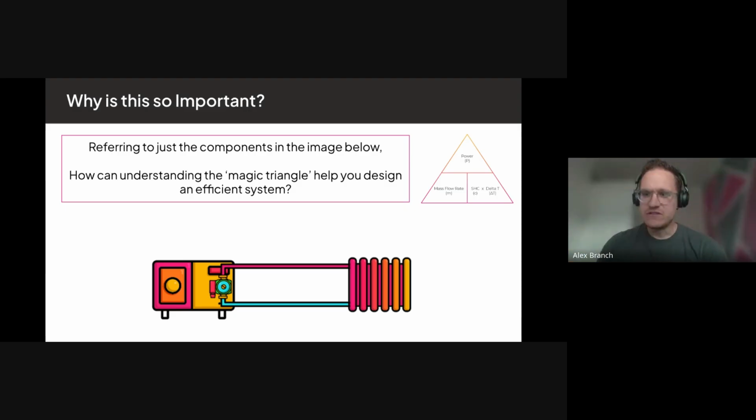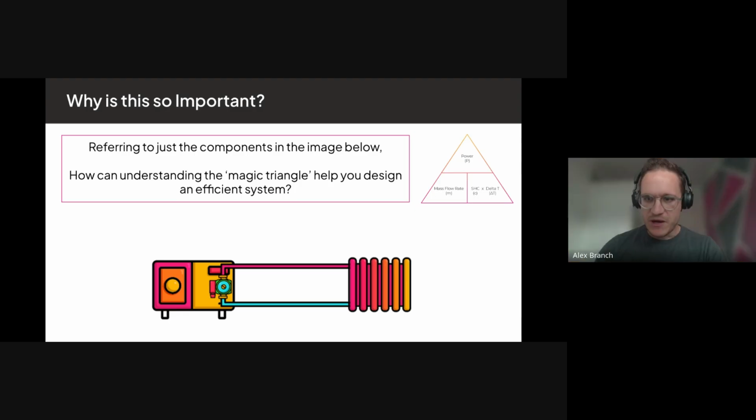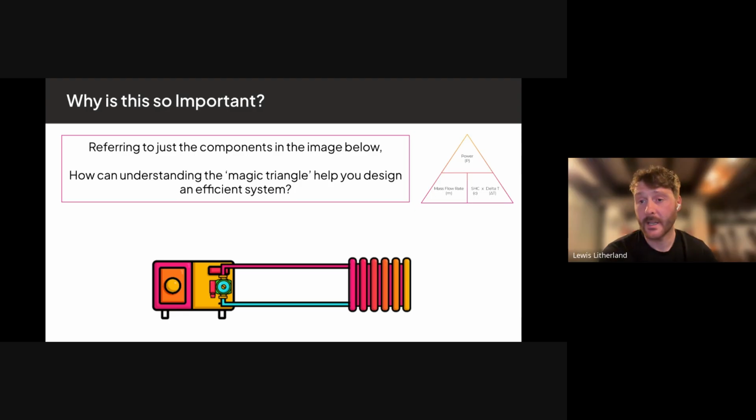Can you find out what flow rate you need to design it to by dividing the power by the specific heat capacity and then the delta T, so you can work out the flow rate that's required? Right, mate. Awesome, brilliant. So you can work out your flow rate. And which of those components would affect your flow rate, if you want to take that a little bit further? The circulating pump. Nice, brilliant. Yeah, so your circulating pump. Again, you can go into your control settings and say what your flow rate needs to be.